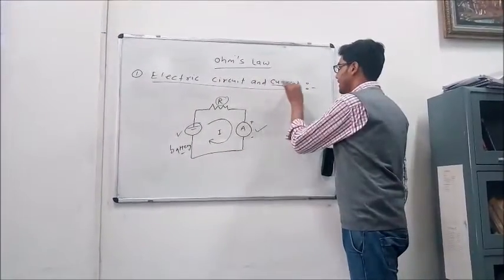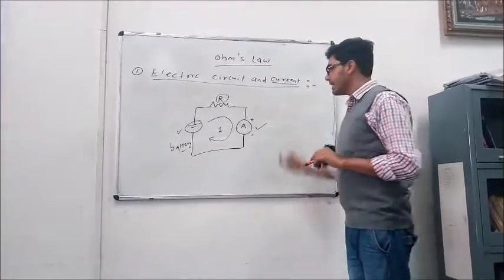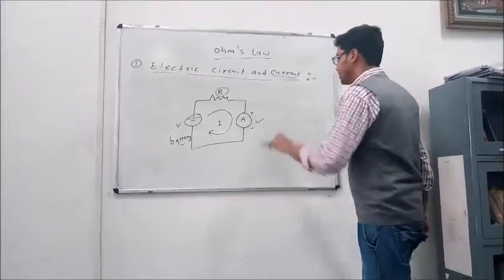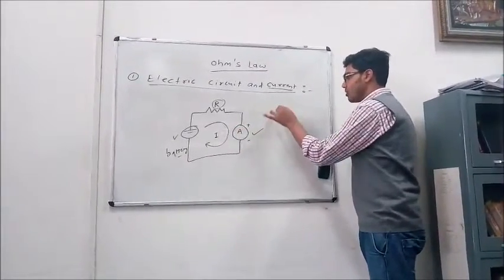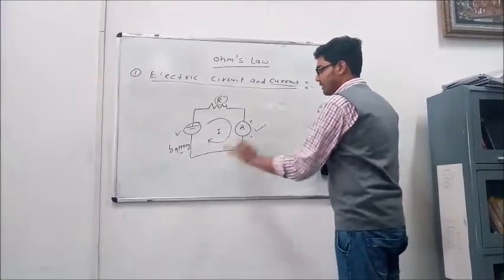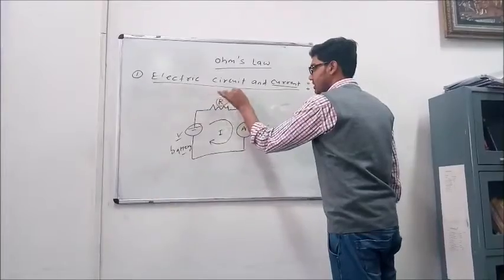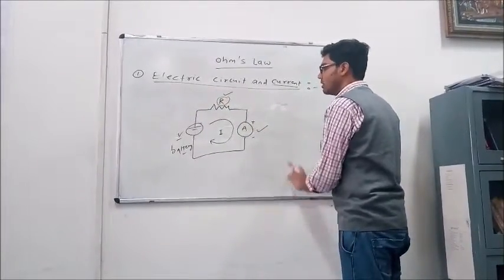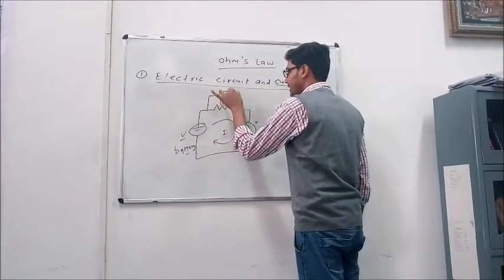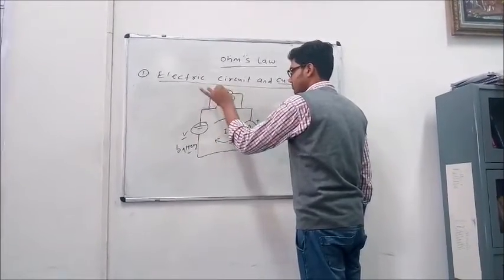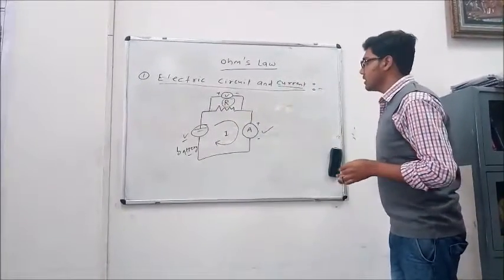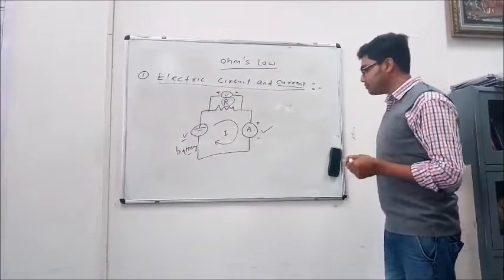And the second is the current. What is current? Current is the rate of flow of electric charges. The electric charges which are flowing with the time, that is called the current. So the basic blocks are the battery, the resistance, and the ammeter. To measure the voltage across the resistance, we can connect the voltmeter, which is connected parallelly to the electrical component, that is resistance. So this is the electric circuit.